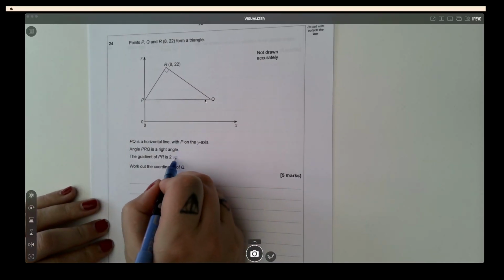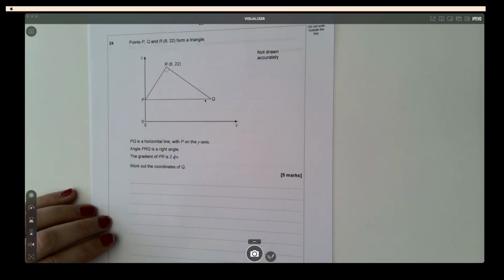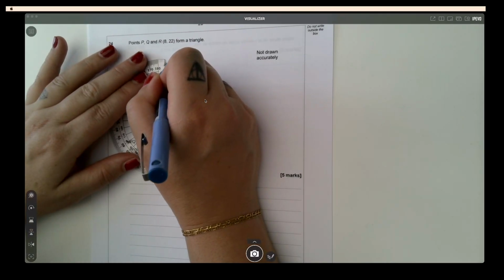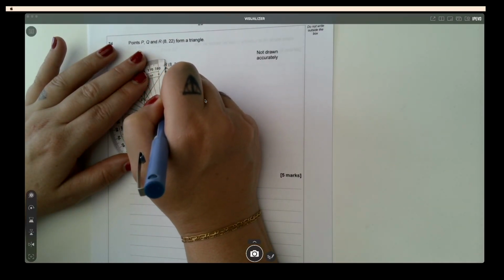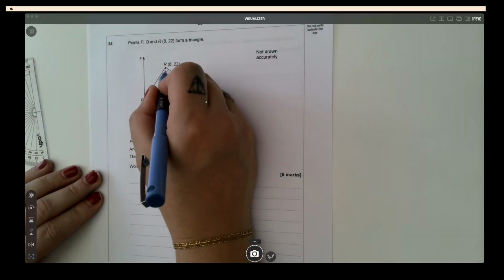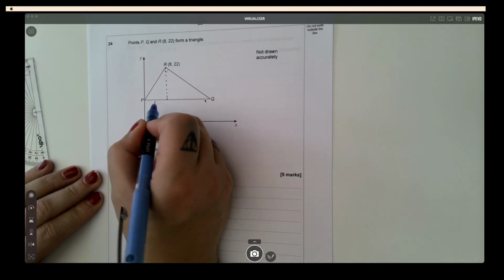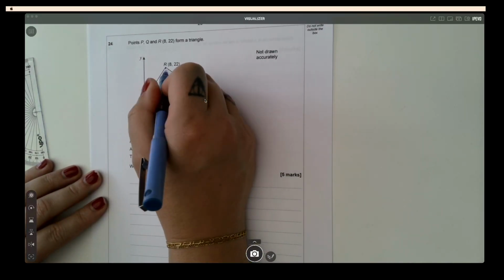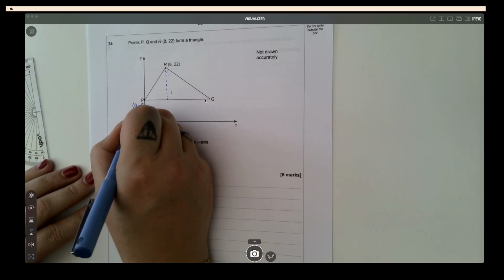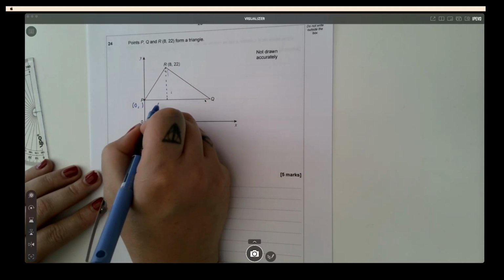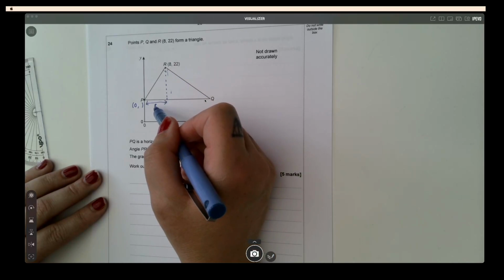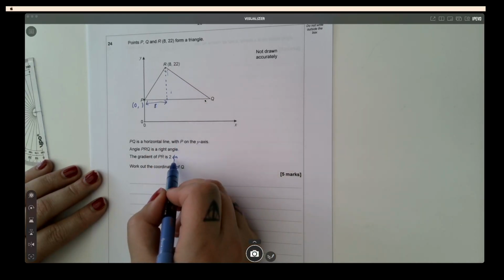So we're first of all going to work with this piece of information here, knowing that the gradient of PR is 2. So if I was to draw a line down there, the gradient would be the change in y divided by the change in x. The change in y we don't know yet, but the change in x, if this is on the axis it's at 0, and then across to here is to 8. So actually this distance is 8. So we will have done something divided by 8 to get this gradient of 2.